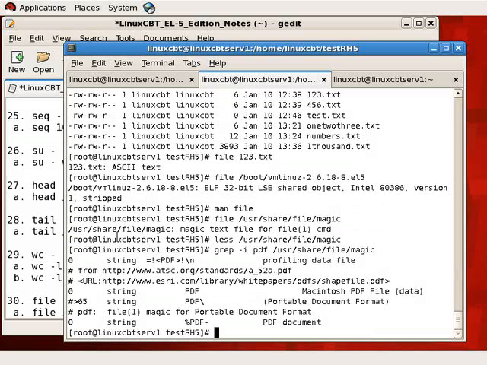Now, rather than going through this boring output, let's grep, case-insensitive, search for PDF from that file. Here's how file is able to detect a PDF. It looks for certain strings in a document, such as PDF with a trailing backslash, exclamation, so on and so forth. It's even able to tell the difference between a Macintosh PDF versus a profiling data file versus a portable document file. It searches for these strings in the document, and that's how it's able to tell. And it looks for %PDF- in the document.